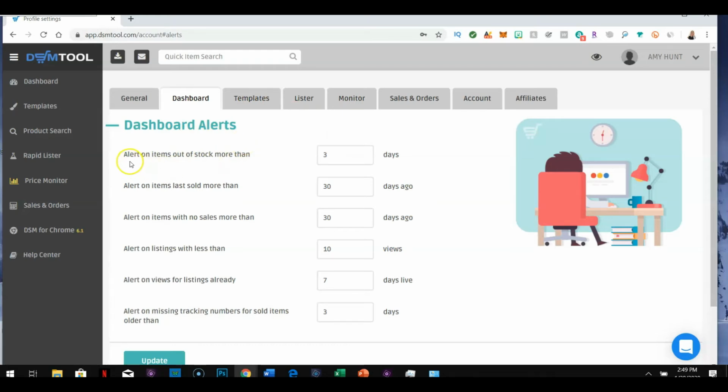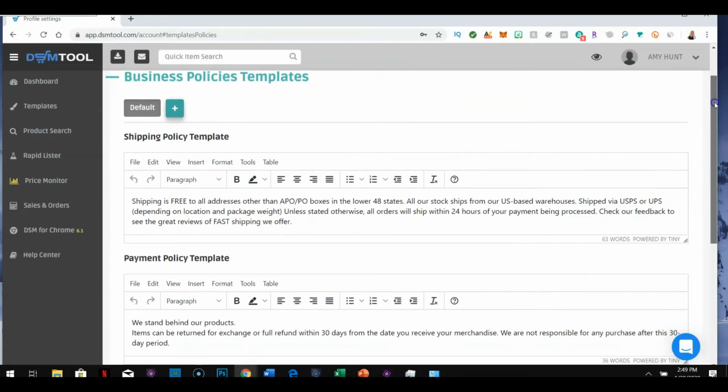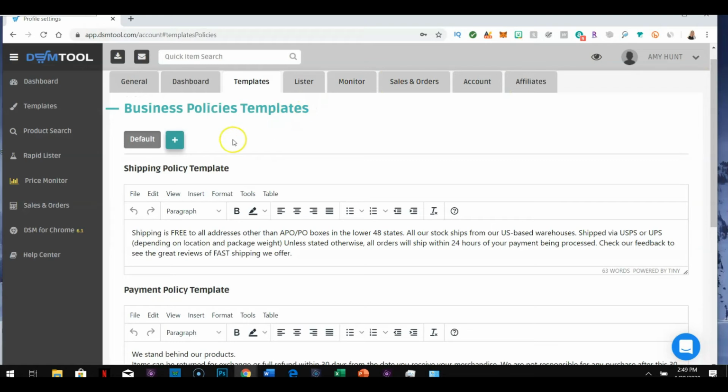That's just a little bit of things that you can get alerted to. So in other words, if your items are out of stock for more than 3 days, you want to be alerted, or you can change that when it's out for 1 day. So these are things that are customizable and they're your preference, like where you want to be informed. Templates are awesome. You can create your own templates, but these might be based on some of your stores that you're shipping from and you're using.